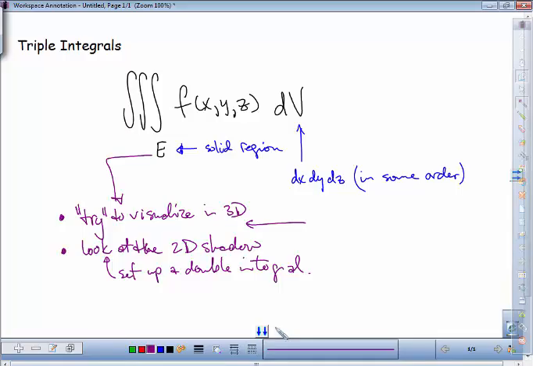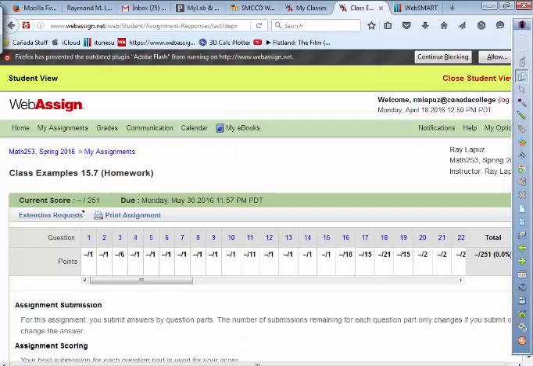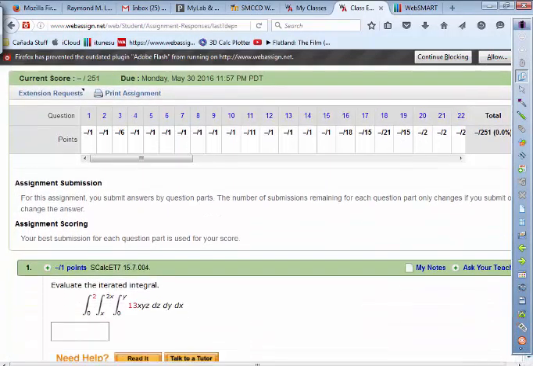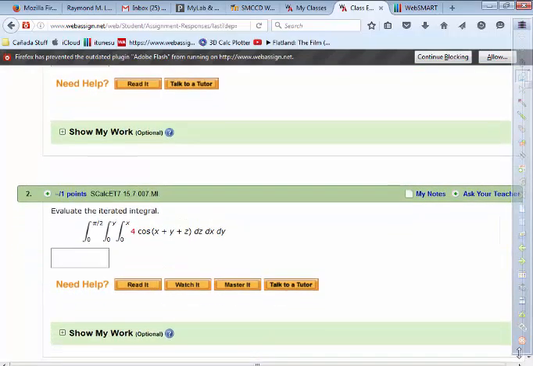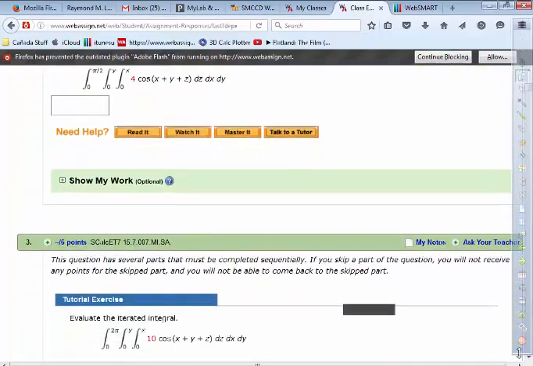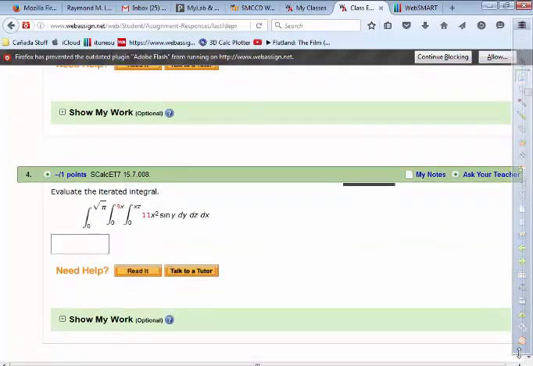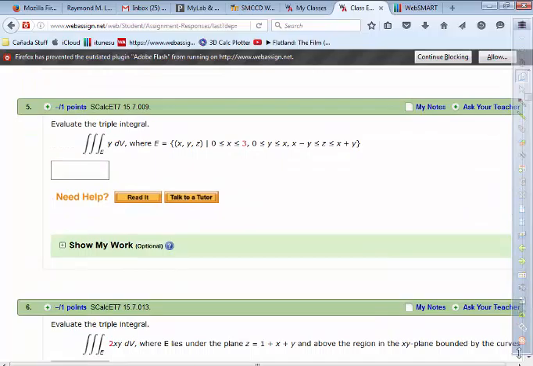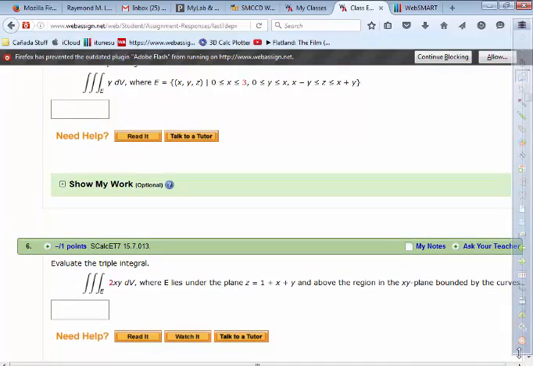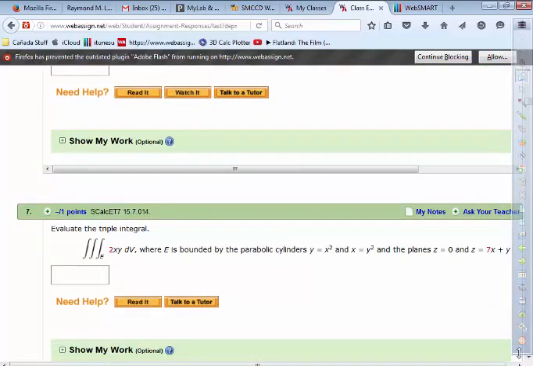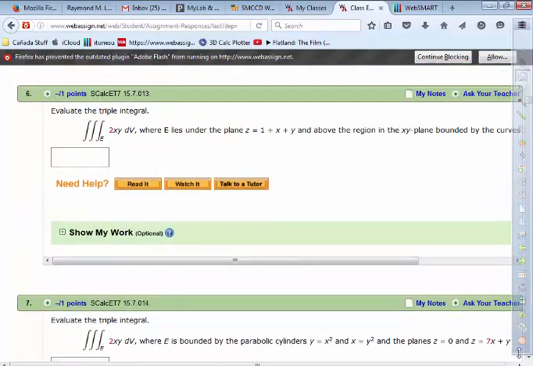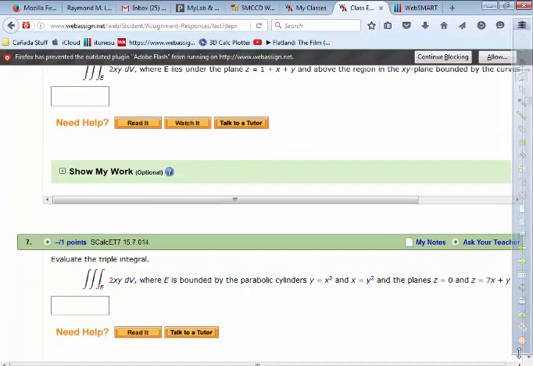Examples. So this is the section. Evaluating the triple integral is pretty much like the double integral. You're going to go from inside out. So I don't think we need to worry about trying to evaluate these triple integrals. Let's just go straight to a problem where we're finding a region. So let's take a look at maybe number 7. I think number 7 was the one I had pointed out. Well, maybe that's too hard. Let's start with number 7.